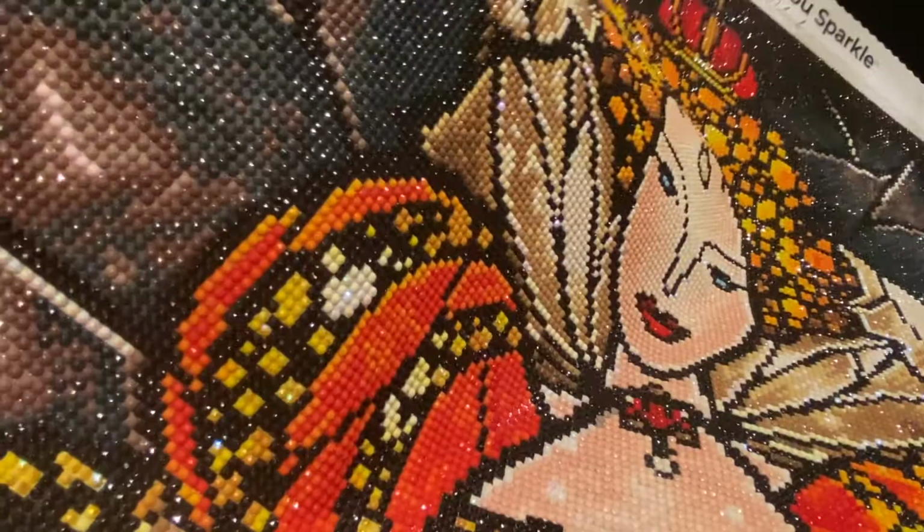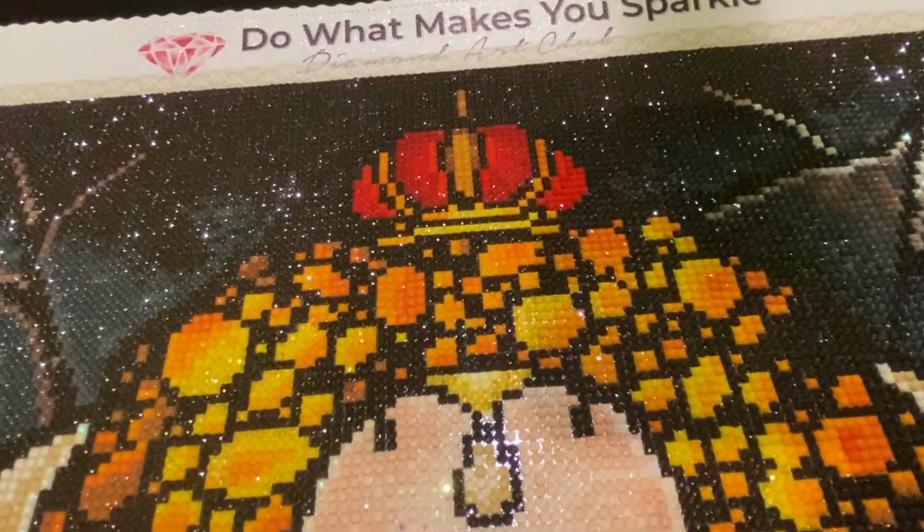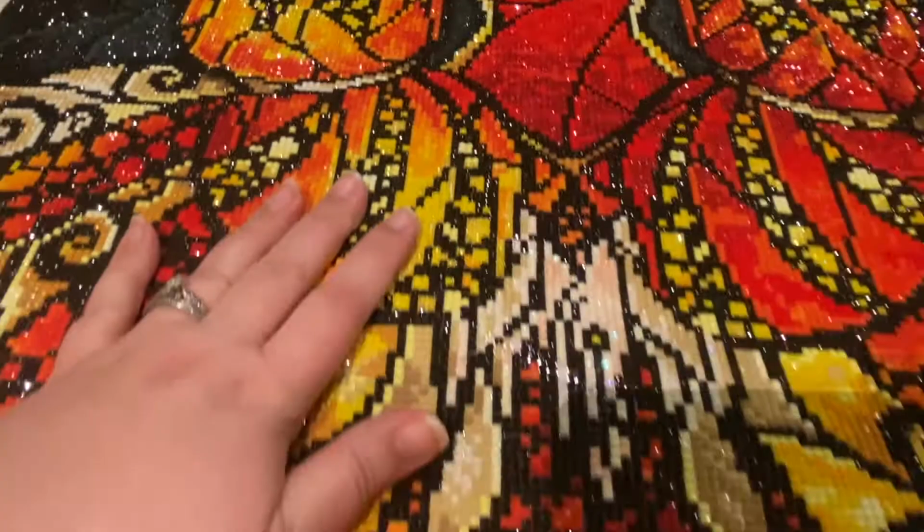It's just absolutely stunning. My favorite part, I love the crown. Just the way they ombre the colors and let them merge and come together. I love the bodice of the dress is gorgeous. I really enjoyed working on that part. Her hands are divine. They're coming together.